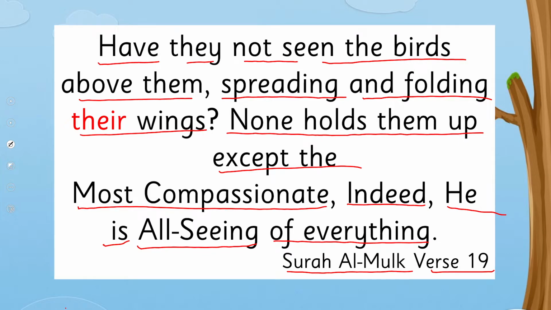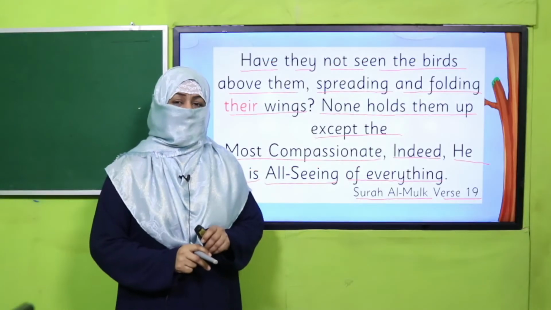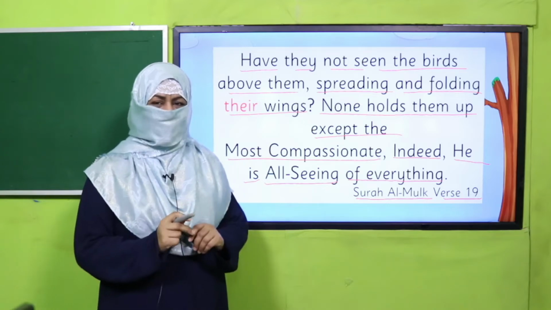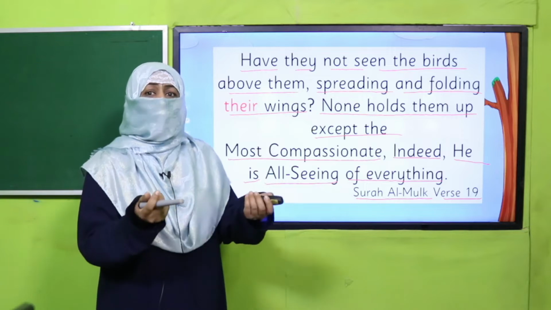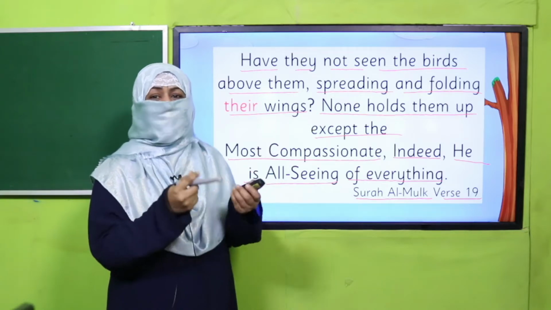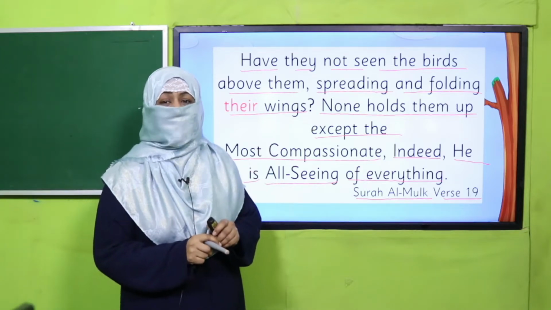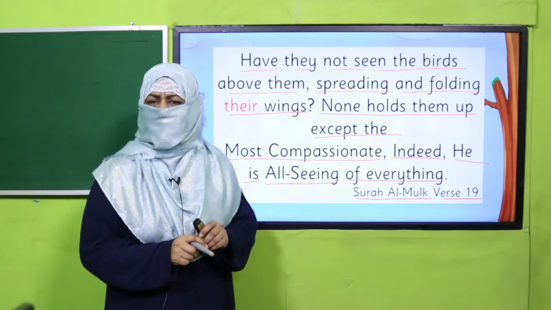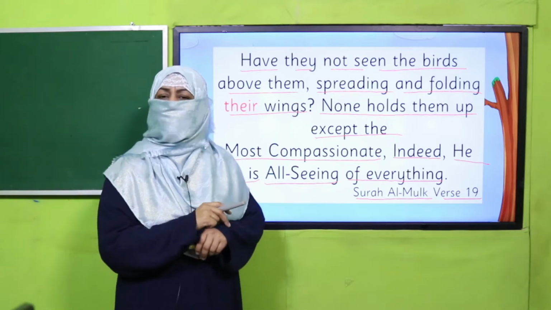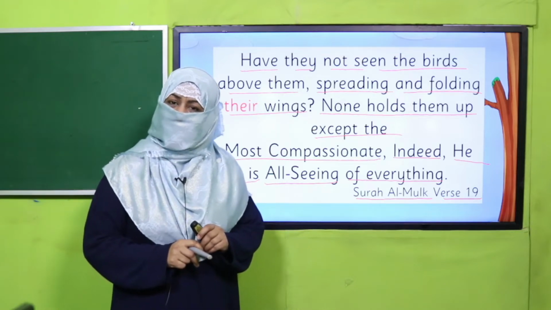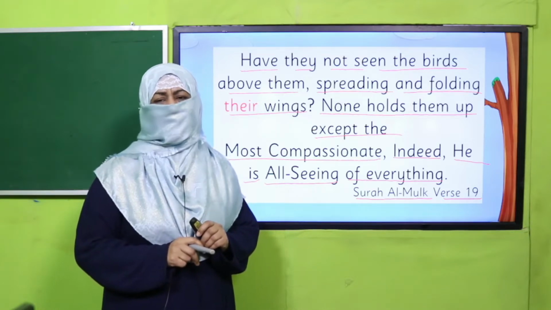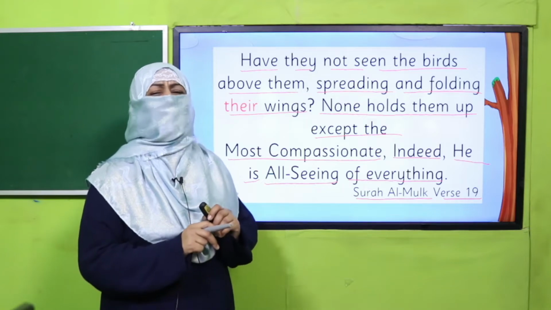Yes, my dear children, this beautiful verse is just an open challenge. What? Have you not seen birds flying in the air? Who holds them? Allah subhanahu wa ta'ala. So these are the signs of Allah. Beta, whenever we find a sign of Allah subhanahu wa ta'ala, and Allah's signs are all around us, we should find these signs. We should glorify Allah. We should say Subhanallah and Allahu Akbar and Alhamdulillah a lot.